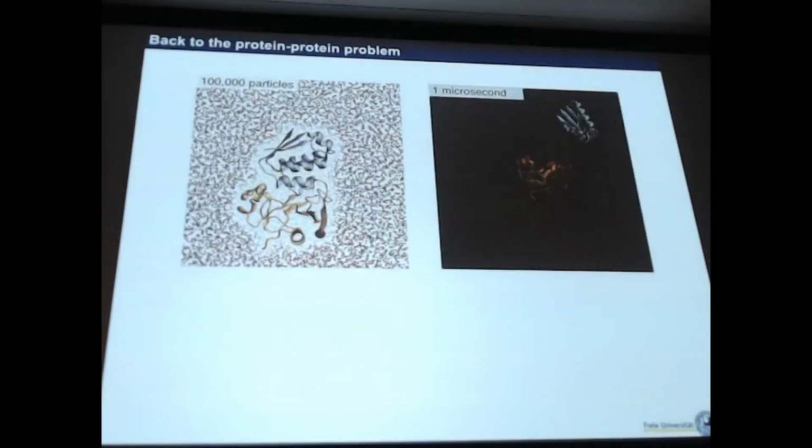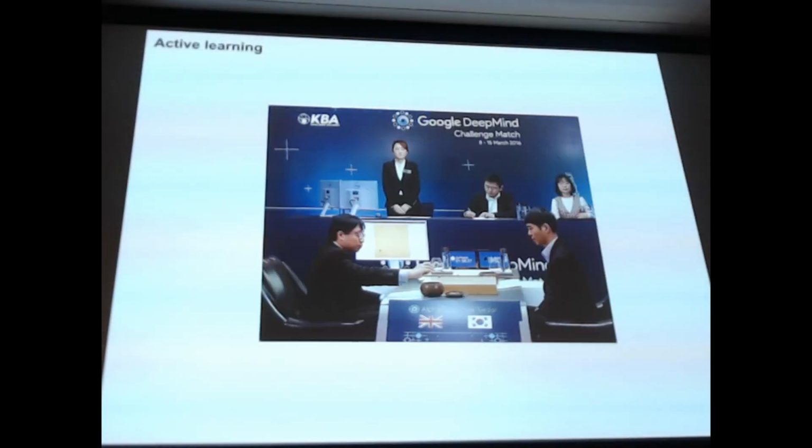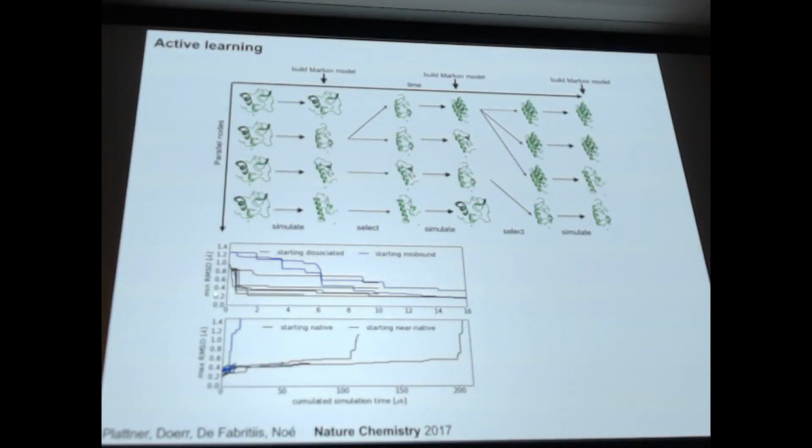This was probably a bit too fast. This plot shows you the root mean square distance to the native complex. We start large and we converge to a small number around 2 angstroms. That means we find the native complex. This is the minimum over all the simulations that we have done thus far, so it just decreases. And here we start from the native complex, and in this simulation, in 100 microseconds total, we dissociate. So this is just to show that you can truly associate and dissociate for this problem.